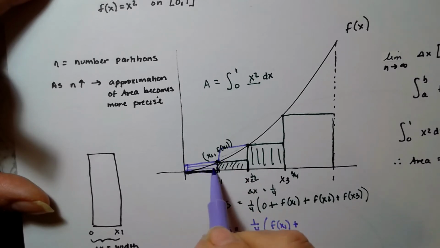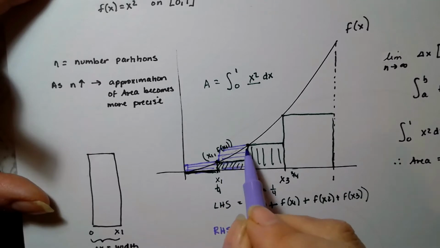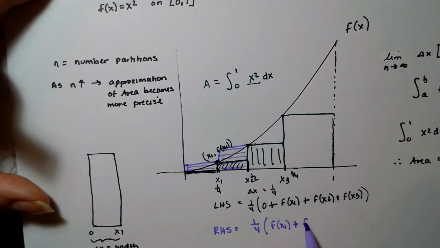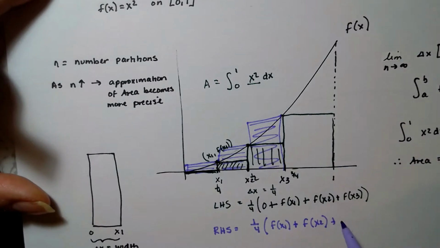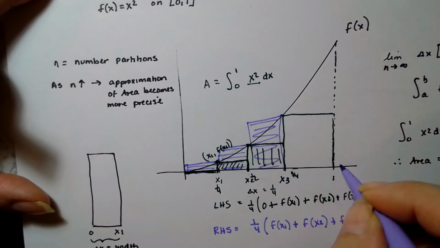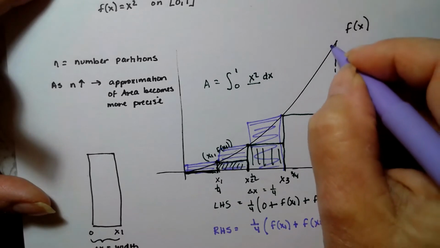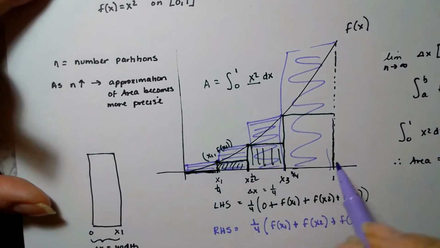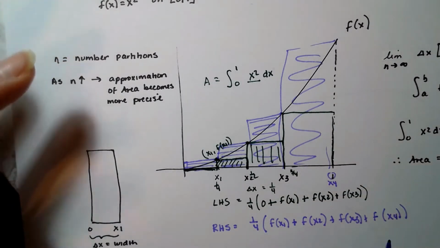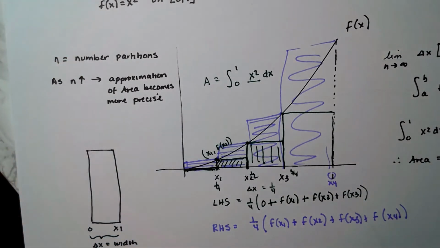So, well, let me do it this way. Now the area of this purple rectangle here is f of x sub 2 times 1/4, plus go to f of x sub 3, over and down, right? f of x sub 3, plus, and then finally I'd go over to 1 and go up, over, and down, and this whole rectangle here would be 1/4 times 1. f of x sub 4 would be 1 in this case, right? This would be x sub 4 here, which is 1. And then I would add all those values together, multiply by 1/4, and I'd get the right-hand sum.